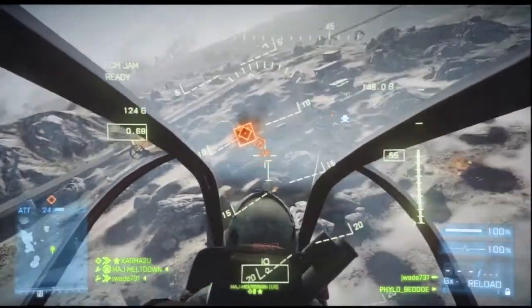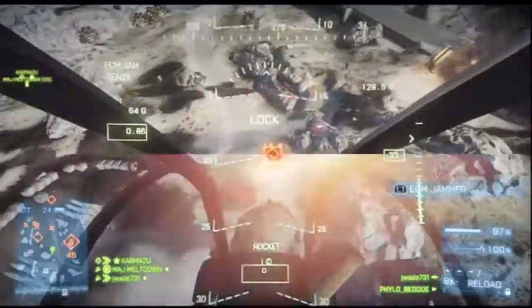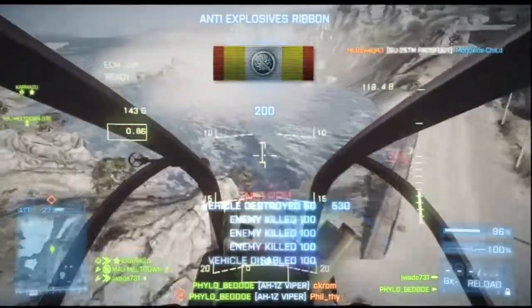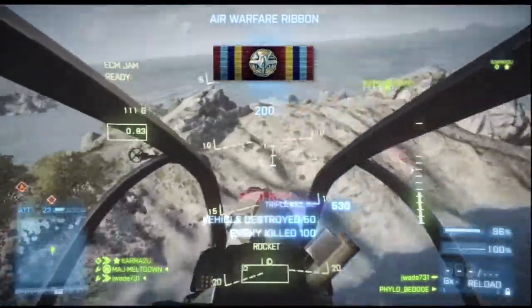I've got Jay Wade in my gunner seat in the Viper, and he's got flares and I've got the ECM jammer. We use it pretty good, you know. There's a triple kill right there, and we just pretty much give them hell for a while here.